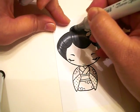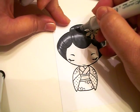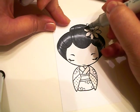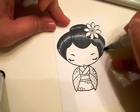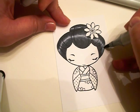And I'm doing this super fast, and I'm going to also do it on the top bun. So I'm going really heavy on that middle part.